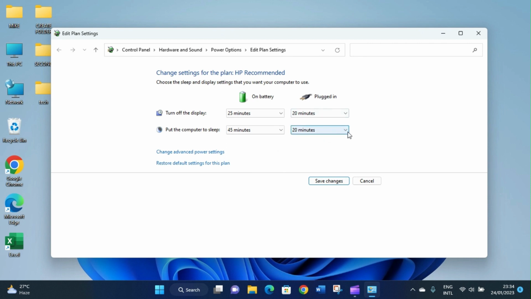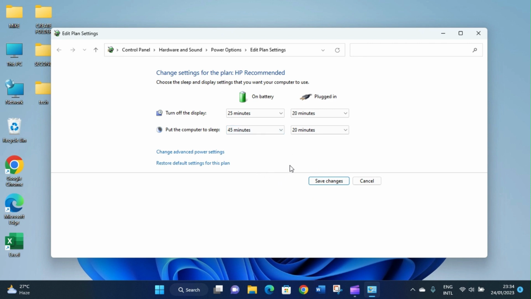Then here, when plugged in, how long do you want it to stay on before it is put to sleep? Make the selection here. By default 20 minutes is chosen, but you can increase that or not. So it depends on you.